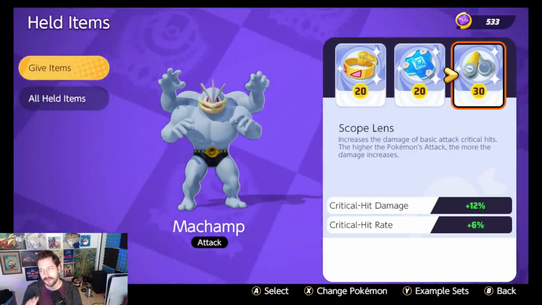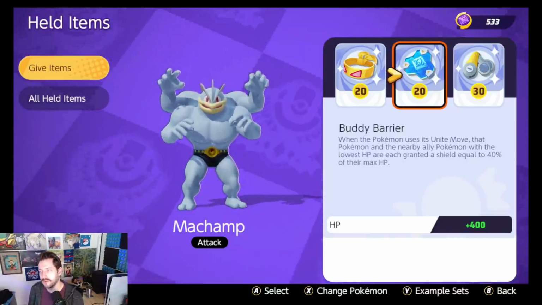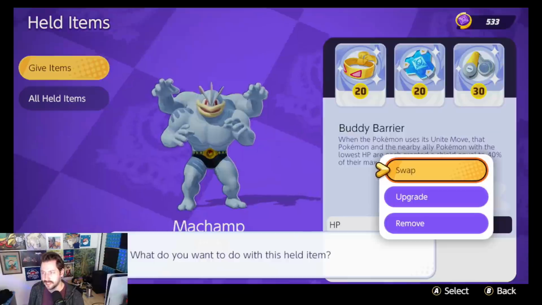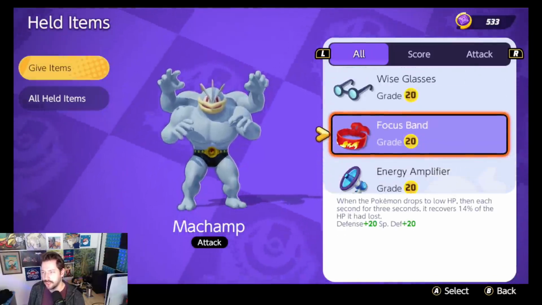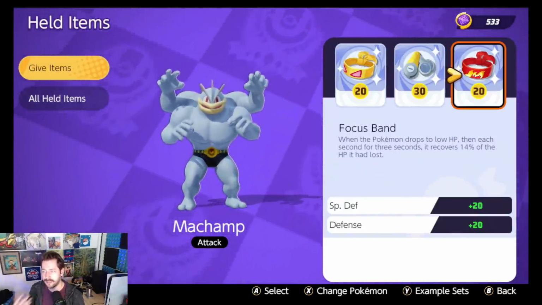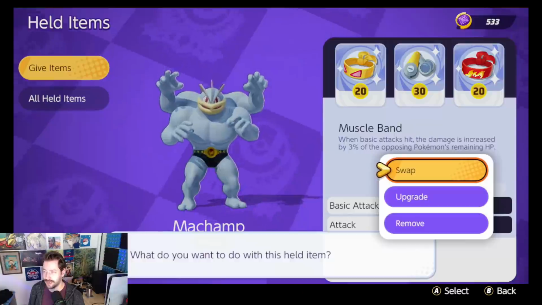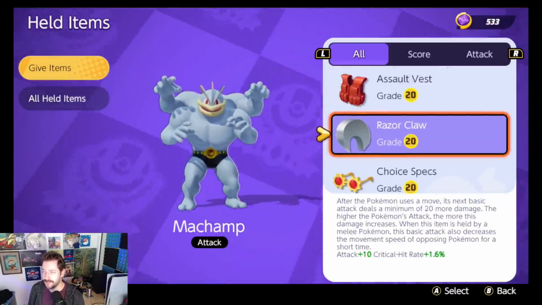I could see some people running a few different items actually here. If you don't feel Buddy Barrier is necessary, you could run a Focus Band, so you could stay around longer inside the fight. You also, if you really want to lean into critting, you could also run a Razor Claw here.